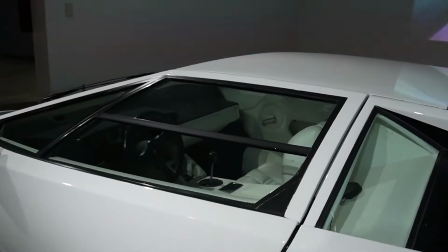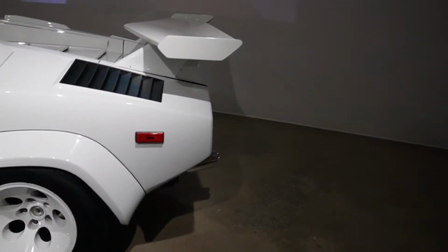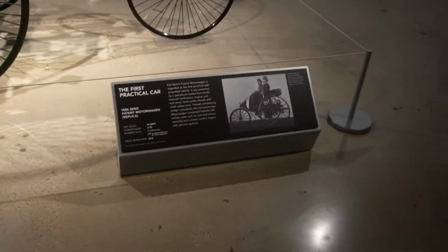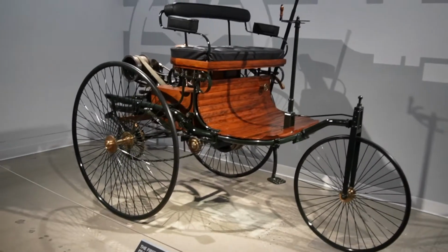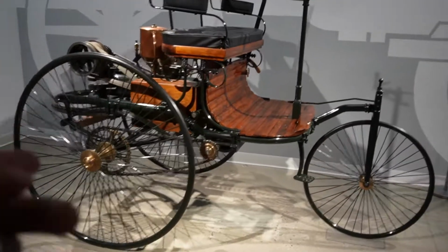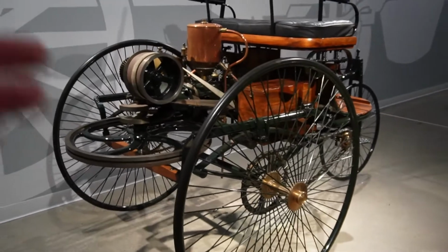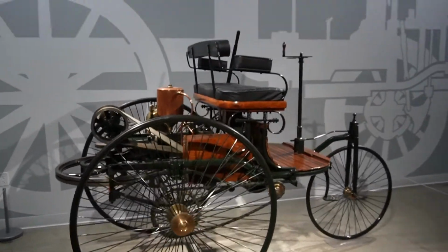And you know, I've seen a Countach in person, but just to see one like this in great condition in a building like this is just amazing. And here we go. We got that first car ever, the Ford Model T. Totally joking. But yeah, it says the first practical car. It's a Benz. Actually, there's a really good documentary, I think, on History Channel that talks about this setup and how basically it was Benz's wife who funded this while he put it together, and she basically was the one to say, man, I'm driving this long distance to prove that it's a practical, you know, car or first of its kind. Yeah, really cool to see.